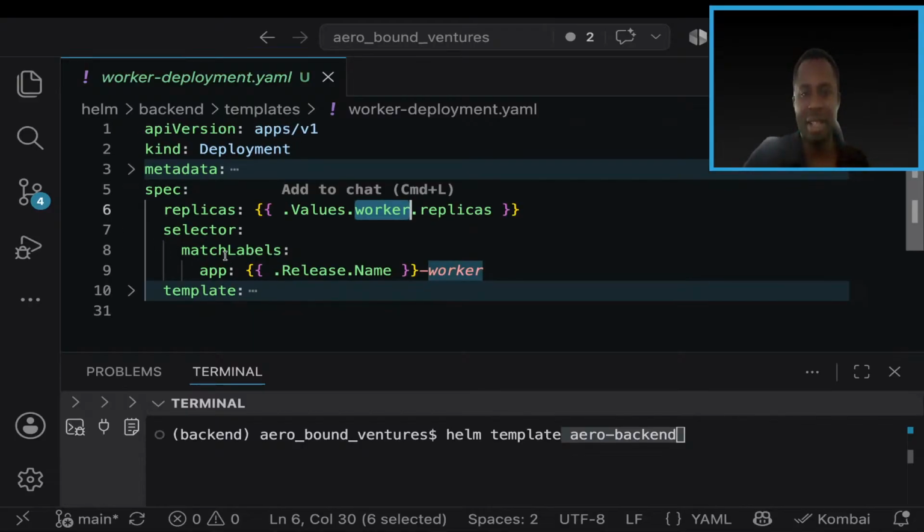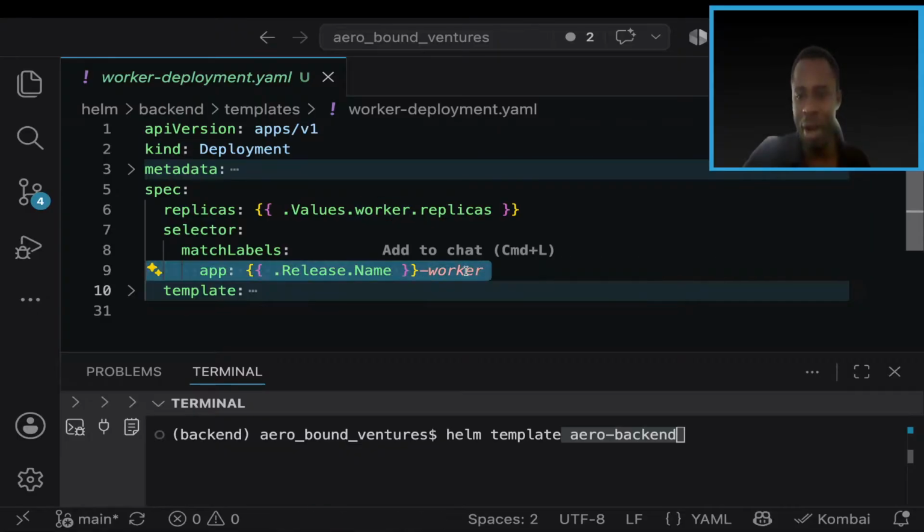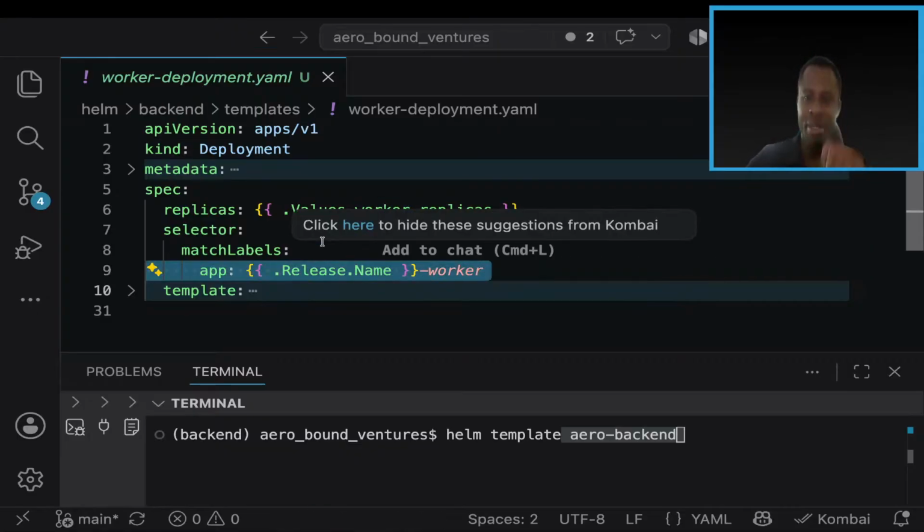Selector, matchLabels, app, release name dash worker. What is this? Selector, like I explained earlier in the previous live stream and video, is going to help us to search and find pods that match a particular label.